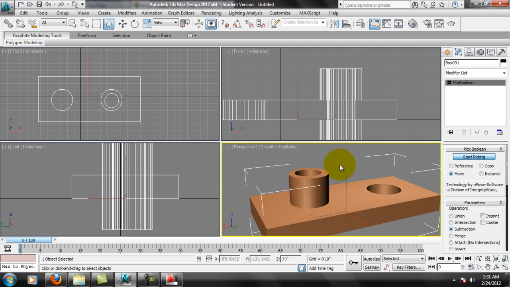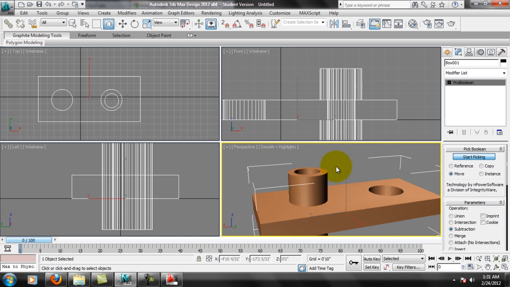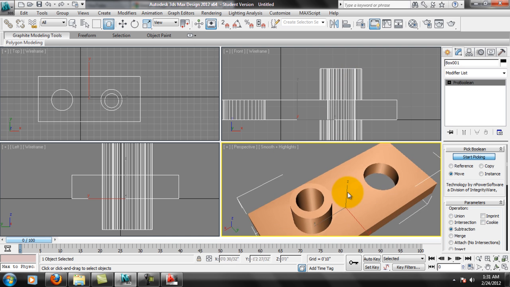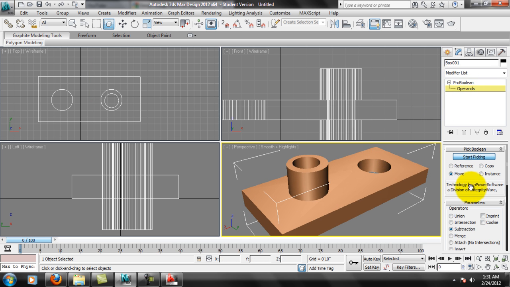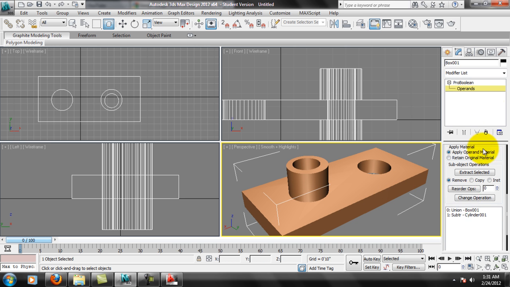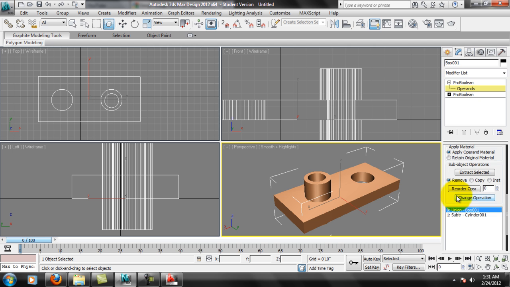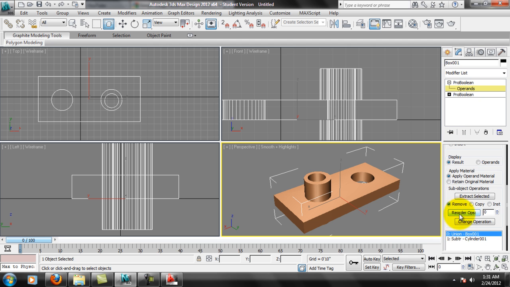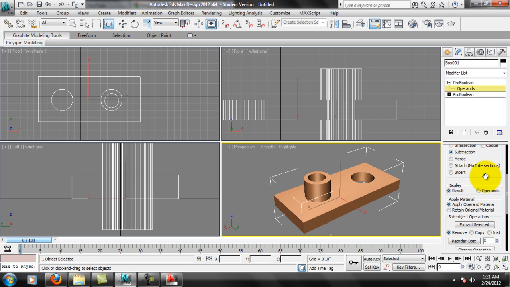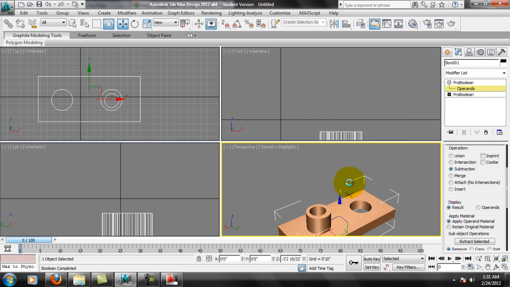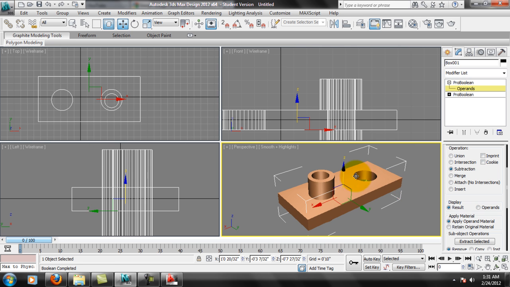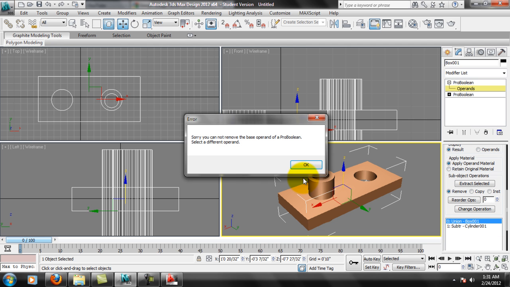So you see that cuts all the way through there. Because that was one solid object, now I have a through hole basically there. So your operands are kind of stored in here for when you need them, if you need them at later times. Your operands are down here. So you can see I can move that away from my operand. I can change orientation and so on and so forth. And I can extract those operands if I want to.